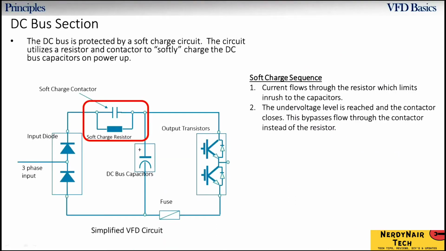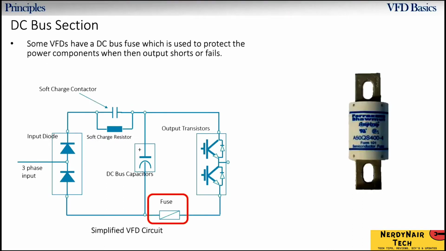Here we have a soft charge or pre-charge circuit which has a resistor and a contactor. These protect your capacitors and rectifier because electrically capacitors are seen as a short. So this circuit is going to resist any inrush current to the capacitors and slowly charge it up to a minimum low level point. Then the contactor operates and closes the circuit and it is completed. And most of the drives are going to have a fuse for IGBT protection.